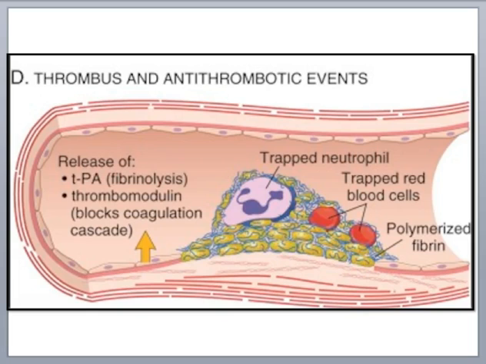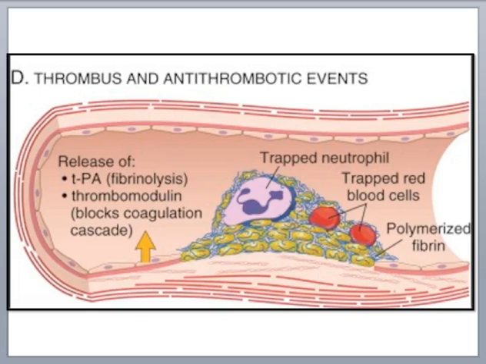So once the polymerized fibrin and platelet aggregates undergo contraction to form a solid permanent plug, this prevents further hemorrhage. At this stage, though, these counter-regulatory mechanisms, the release of tissue plasminogen activator, or TPA, and thrombomodulin, block further coagulation. And this also sets into motion additional steps that limit clotting just to the site of injury and eventually lead to clot resorption and tissue repair.